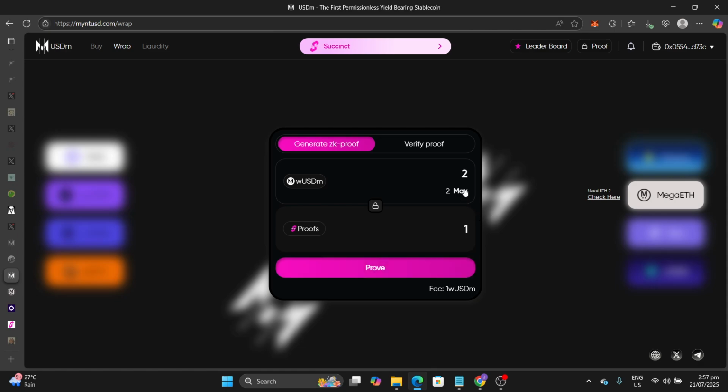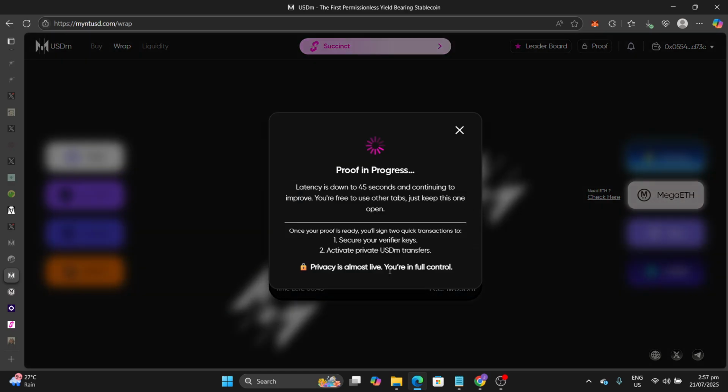There is also a fee. Wow. So there is a fee of one. Let's reduce this to 0.1. Wow. So there is a fee of one wrapped USDM, so I could not have used the entire two. Now, this aspect of things doesn't seem to require wallet interaction.